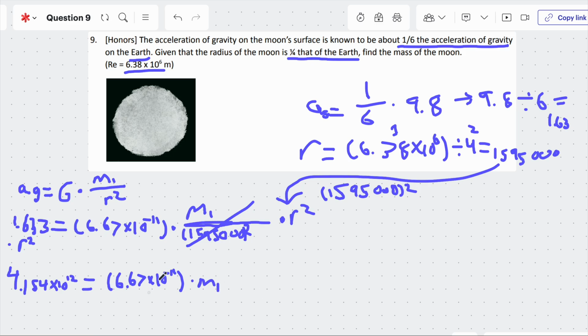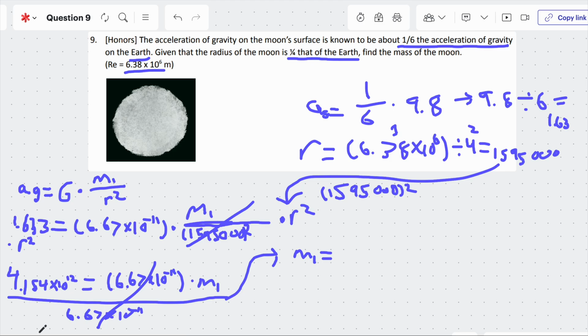All right, so now all that we're left with is that big G over there. We divide both sides by that, 6.67 times 10 to the negative 11th. We should get a really big number. You'll bring that back up here. These will cancel out. We'll be left with just the mass of the moon on one side. And let's figure out our numbers.